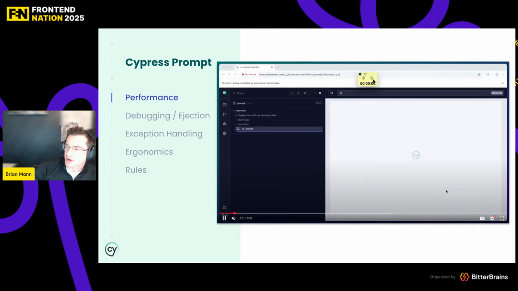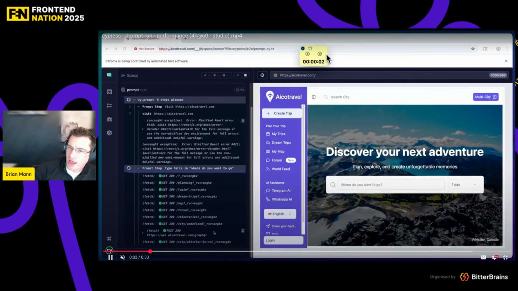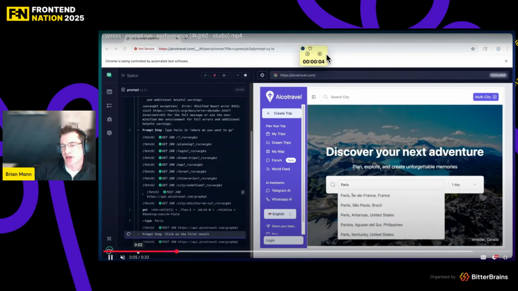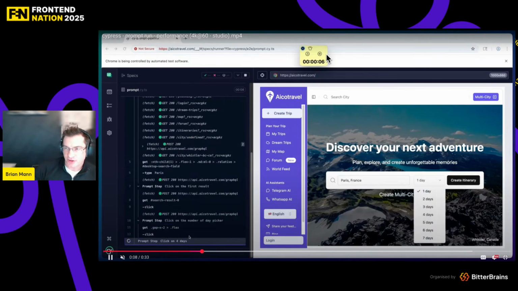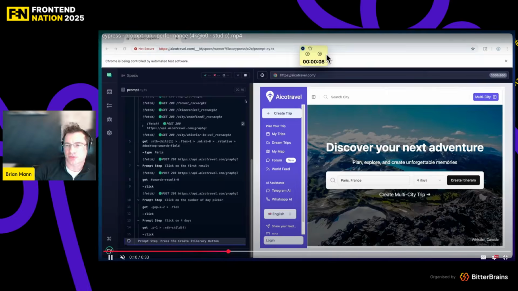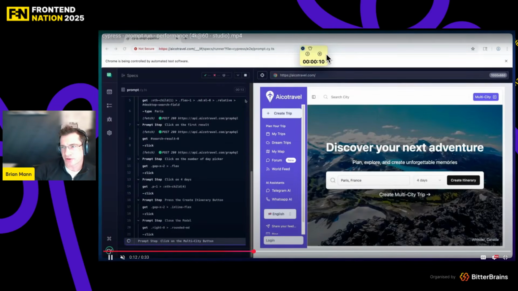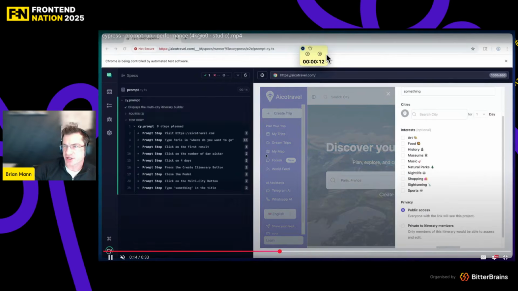And if we look at how Cypress is going to handle this, this is executing the prompt. This is the very first run. I'll give you a little hint: there's definitely an element of caching here, but it just finished, and it finished in 13, 14 seconds. Already dramatically better on an apples to apples basis, right?